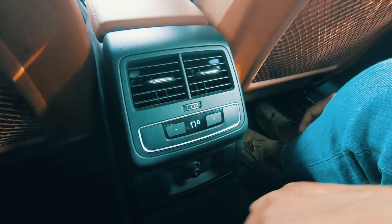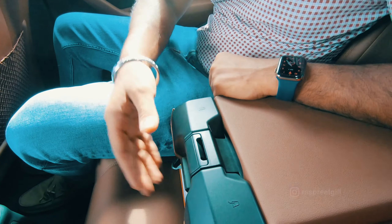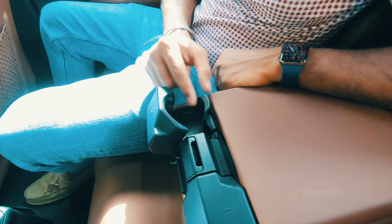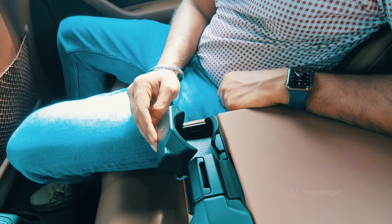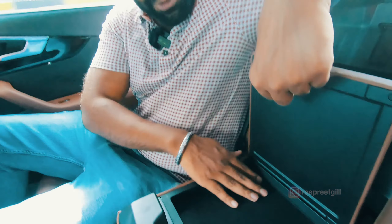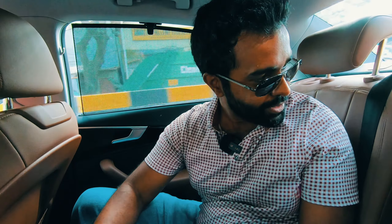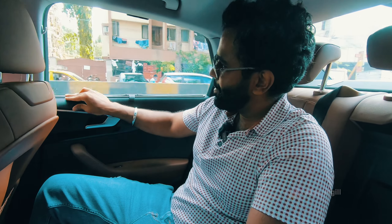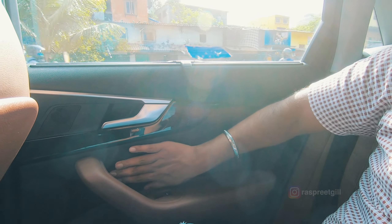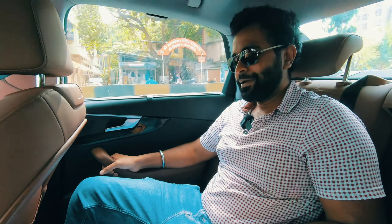There's a 12-volt charging socket down here as well as a couple of cup holders — they look really fancy, not like regular ones. A large cup might not fit but they're rubberized at the bottom. There's a little additional storage compartment as well, though the boot cannot be accessed from the rear — a bit of a bummer. The sunshade along this portion is soft to touch, there's a tweeter, an illuminated door handle, and a nice piano black finish. Overall rear seat comfort is decent and visibility is good from all sides.